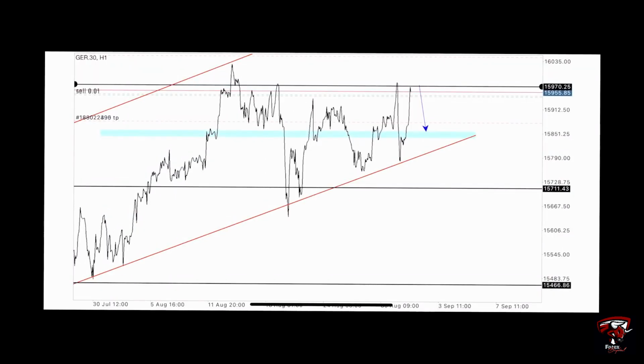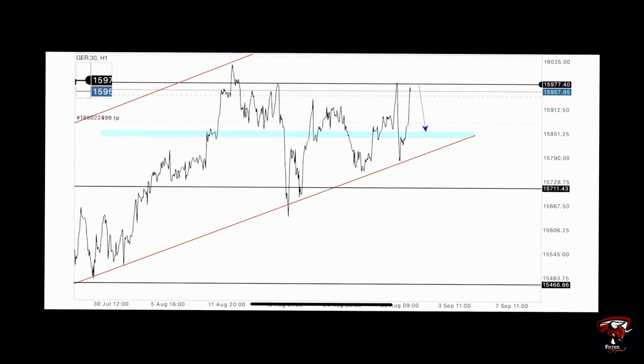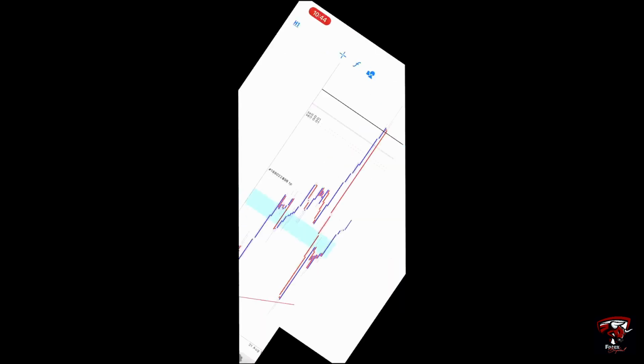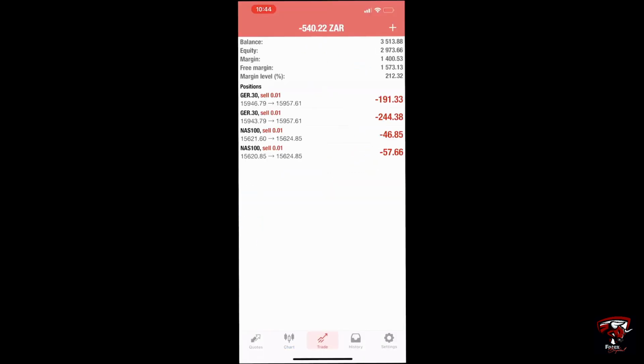So basically guys, let me cater for my lines correctly so that I'm able to see our reversal point. And currently guys, this is our setup, a double top. So expecting sells towards the downside guys. Okay, so this is how we're looking at German 30. Let's now go to NASDAQ.